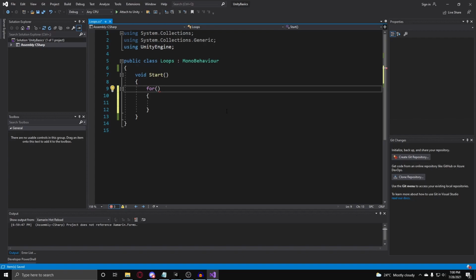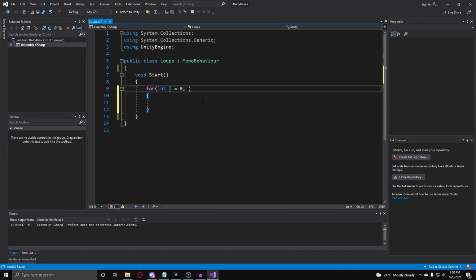So the first one we want to do is initialize a variable for the loop to run off of. So we're going to create an integer and call this I and set this to 0. And after we make this line, we're going to put a semicolon. And once we're done with this line, we're going to now create a condition that will be consistently checked, that will let the loop run. So if the condition is no longer met, then the for loop will stop running and we'll just keep on running the code underneath it.